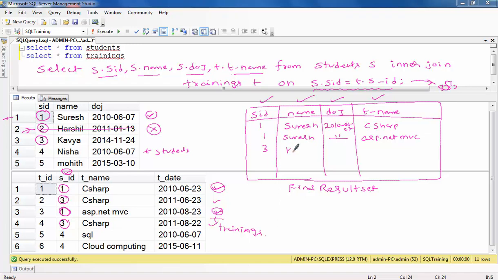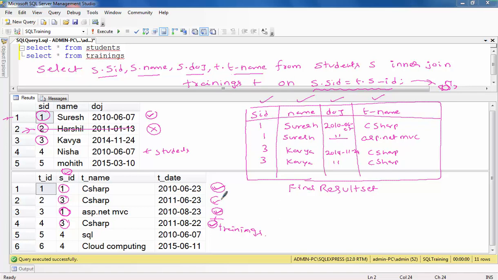So you get 3, Kavya, the corresponding date of joining, that is 2014-11-24. What next? From the trainings table, C#. And similarly one more row is also matching: 3, Kavya, again the same date of joining, and again C# will come over here.